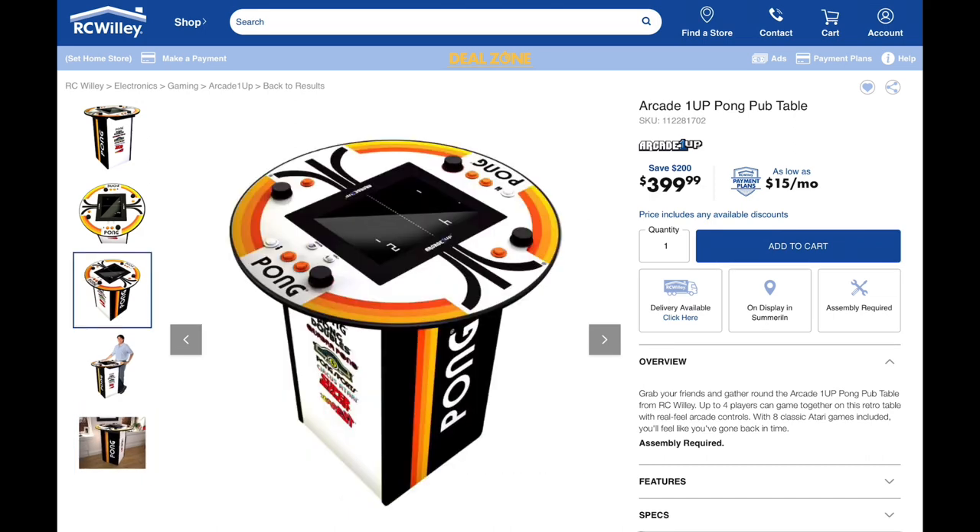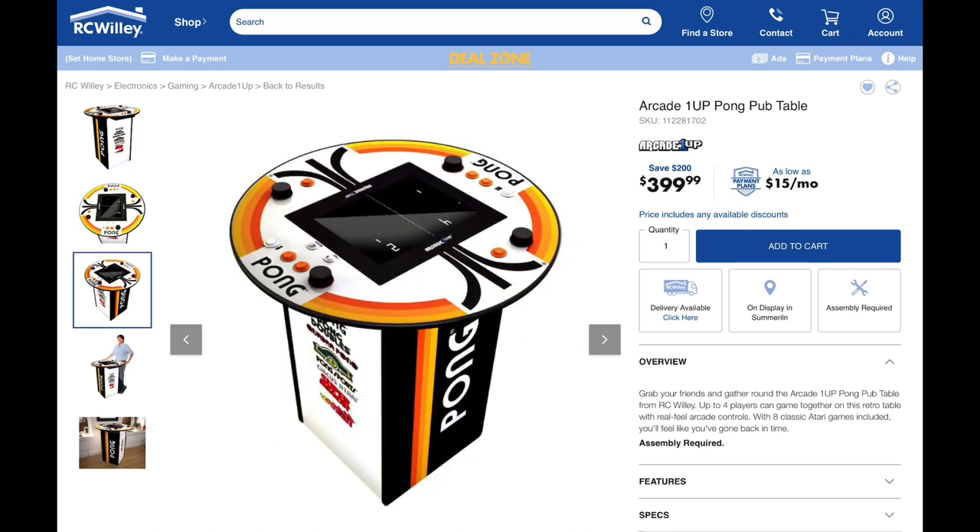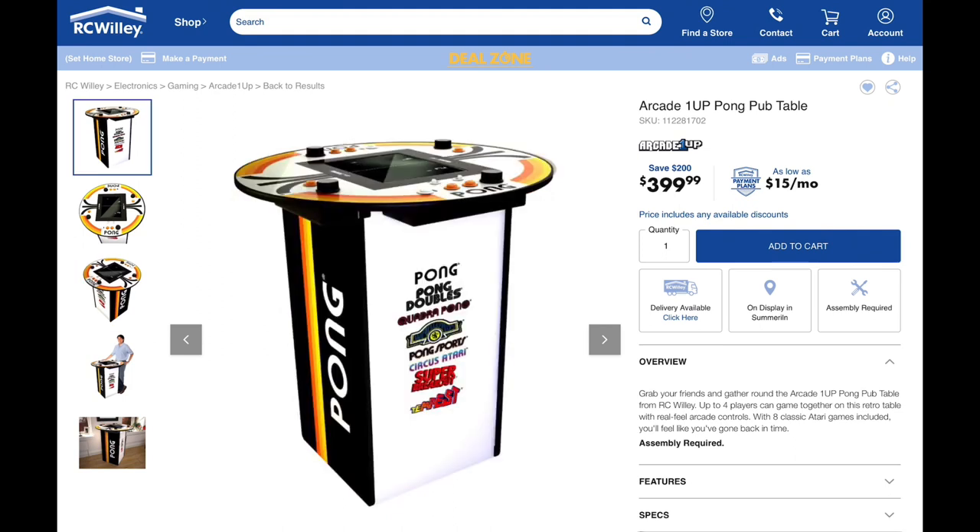$399 is really more in line with what I think this product should be priced at, especially when we're talking about the games list. It's definitely something unique. I think about the cocktail cabinet that Arcade1Up has — I actually have a Black Series that I'm selling right now because I just never really played it. It was never really comfortable; even if you lift the thing up, the screen is just a little too small, and for two players being separated with that much distance, it just doesn't make a lot of sense.